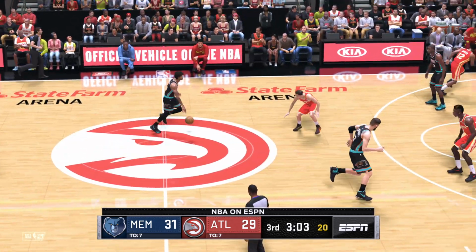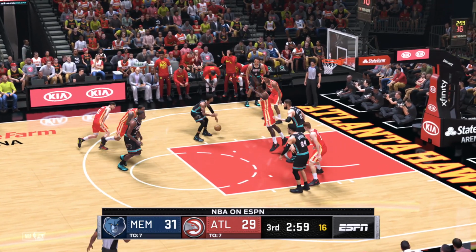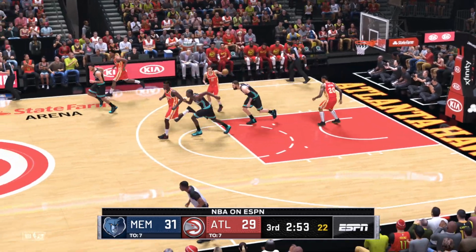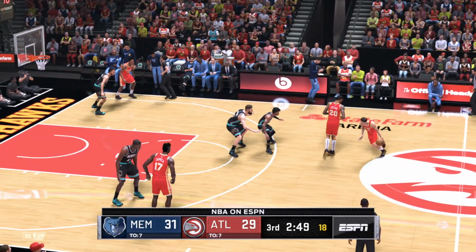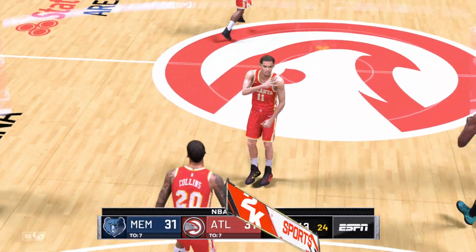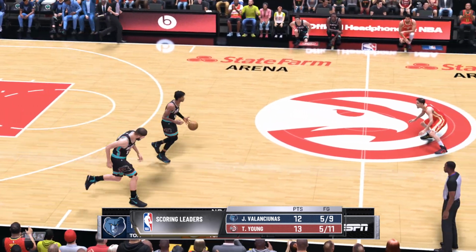And so Morant will bring it up for the Memphis Grizzlies. Since the second half started, they've only given up 3 points. Brooks outside. And he can't answer back. The three-pointer offline. Atlanta's gone 1 of 2 from beyond the arc since coming out of the break. Here's Young. That one a tad offline to the right, but drops in for him. Young's got the game tied up here for Atlanta.